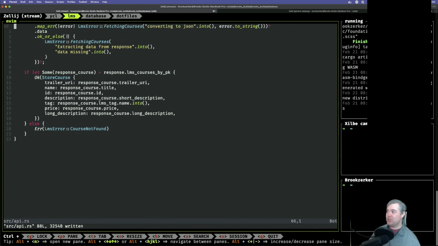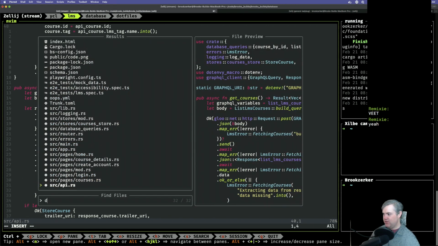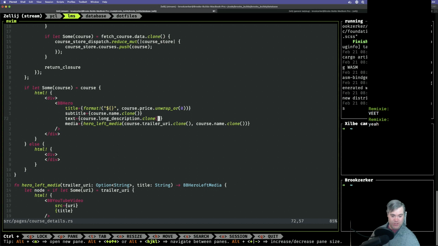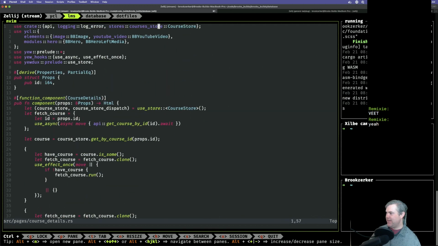But I would say it's very similar to React. So these are API calls. If we head over to maybe the course details page, this is going to give you a little bit better idea. Vite, okay, Vite, I'll try to remember that. So in the course details page, we have a function component. You could do the equivalent of class-based components, just like in React, but we're doing function components. That also gives us hooks. So I'm using this hook here, useStore, to get the centralized store. Think Redux, except a little bit less boilerplate. And by a little bit, I mean a lot less boilerplate.